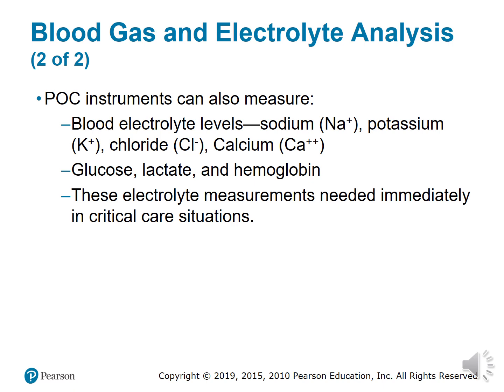With new technology and the advancement of the medical field, there are a lot of POC instruments that can do multiple things that we do as a venipuncture as well. Not only can they check glucose or blood gases or pH levels, we can also check electrolyte levels such as sodium, potassium, chloride, and calcium. Of course, we can check glucose, but we can also check for lactic. We can check for hemoglobins.